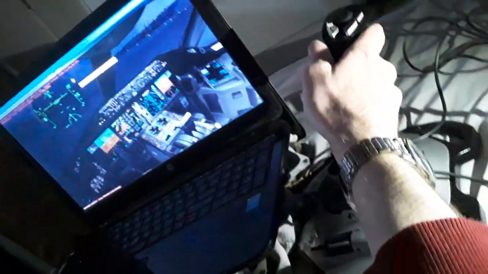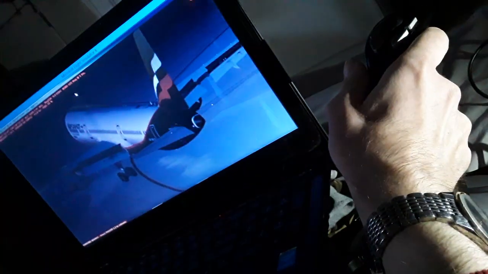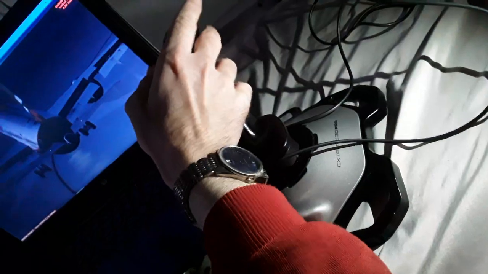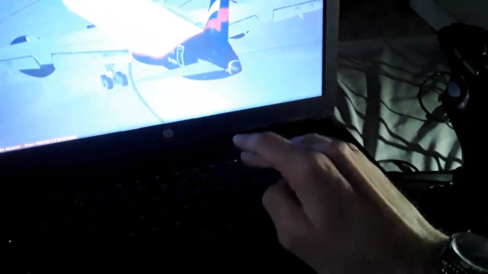So climb, descend, make turns to the right, make turns to the left, and also one more view over here. You can see climb, descend, make turns, rudder pedals. Over here ailerons and spoilers, as you can see, very easy, very accurate like in the real aircraft. Also ailerons and spoilers like this. So this is all for the flight controls lesson for tonight.